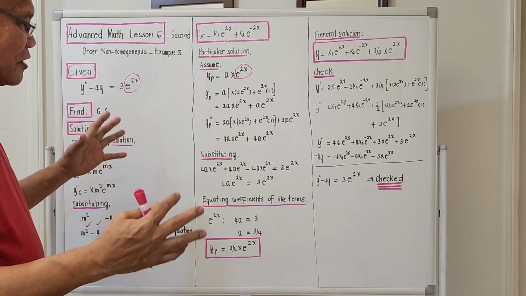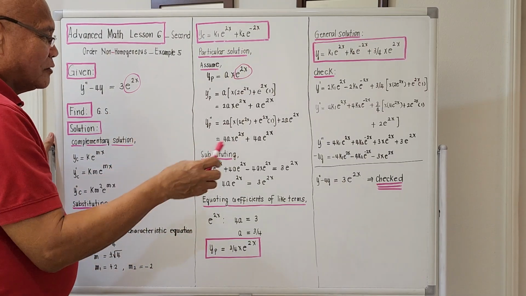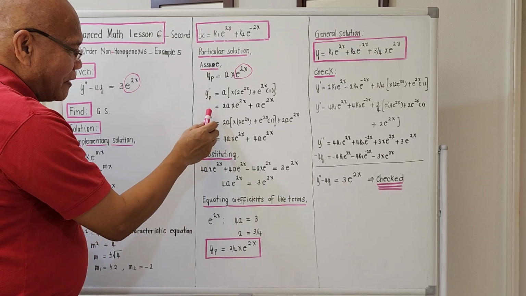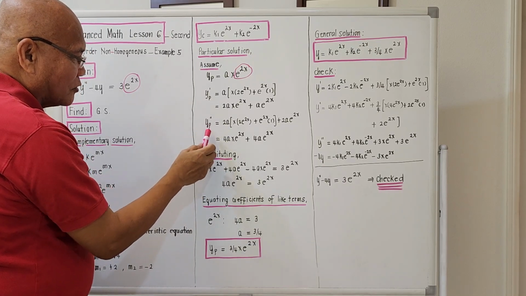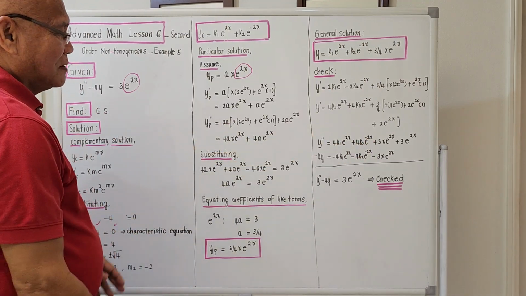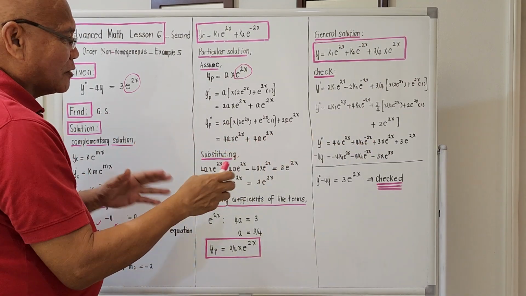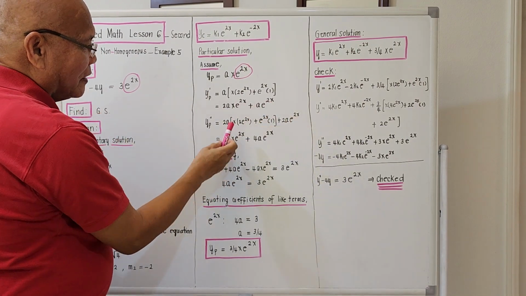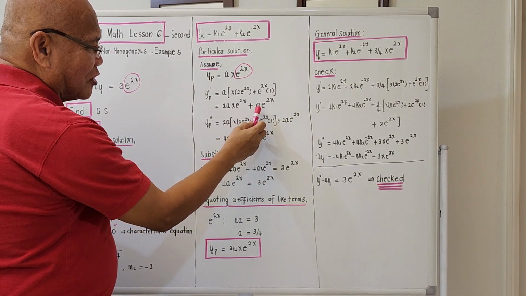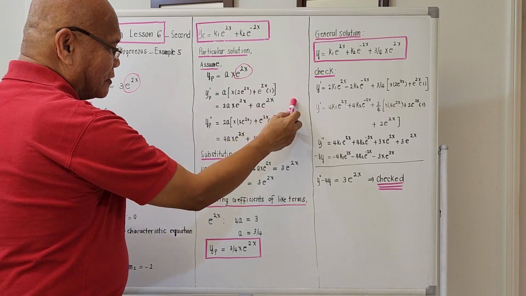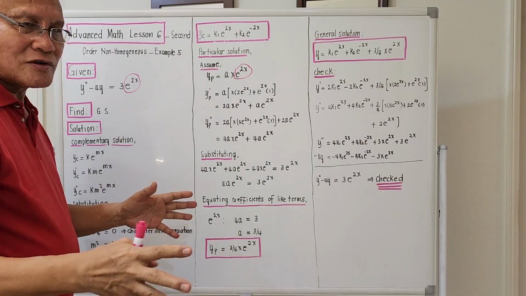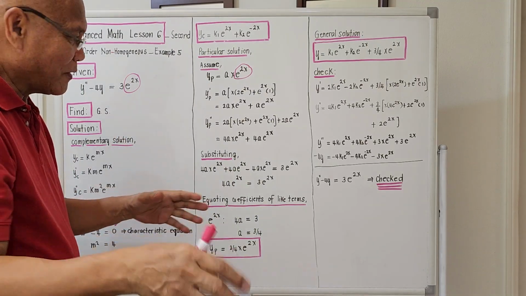Taking again the second derivative. The second derivative is the derivative of the first derivative. Y double prime of the particular solution should be equal to, we'll take again the derivative of the right hand side. It will be a little bit long because it contains two terms. The first one is the product of two functions, and the second one is just an exponential function. So for the first one, we'll use the so-called derivative of the product.